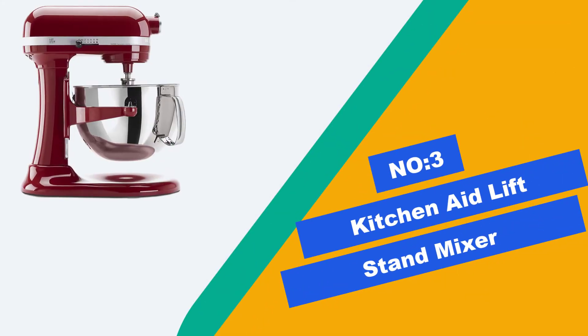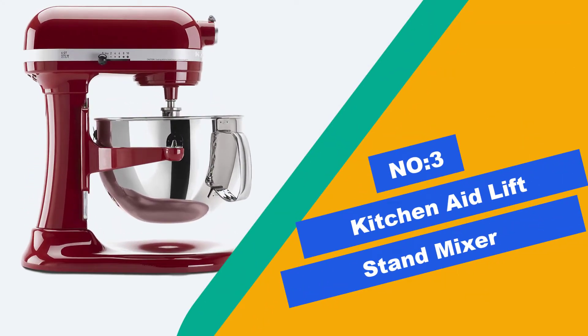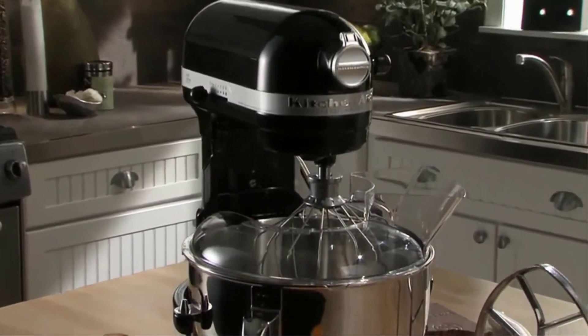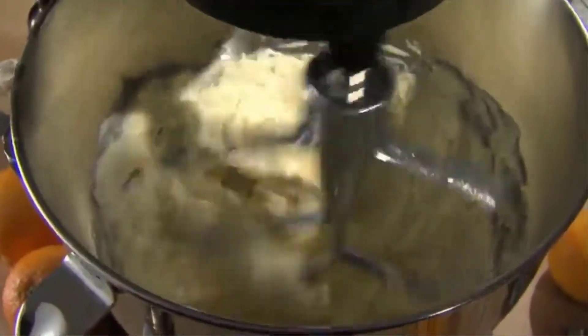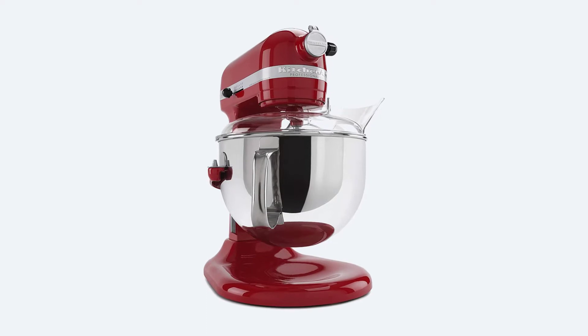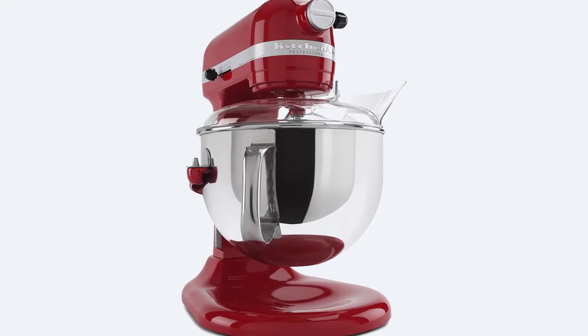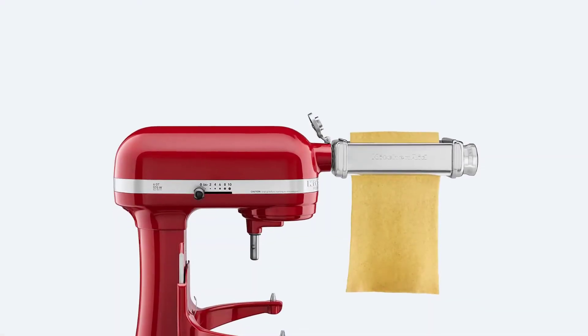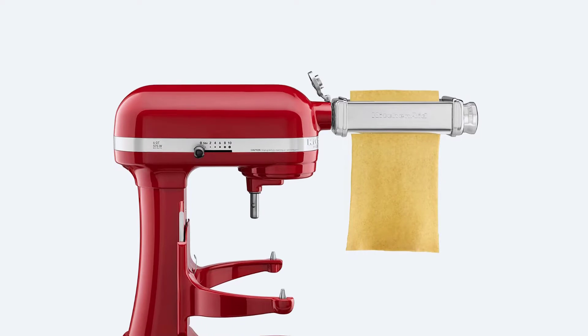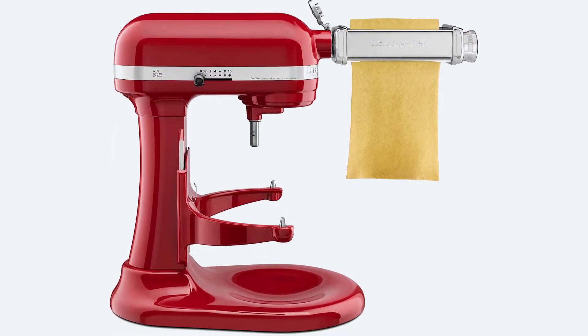Number 3: KitchenAid Lift Stand Mixer. The KitchenAid 6 QT Professional bowl lift makes your home kitchen feel a little more like a commercial one. This bowl lift mixer boasts precision craftsmanship, one-handed operation, and enough mixing power to simulate a minor earthquake. The abundant power translates to dough kneading, cookie mixing, and frosting whipping excellence. When the mixer's work is complete, the bowl lift makes clean-up a cinch. This design eliminates the hinge where the head and neck meet, meaning there are fewer nooks and crannies where frosting and crumbs can build up.